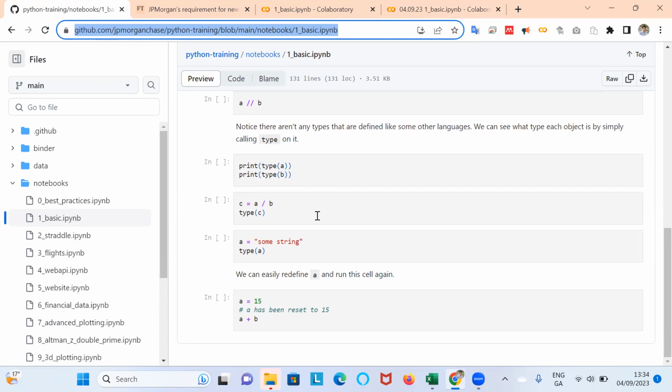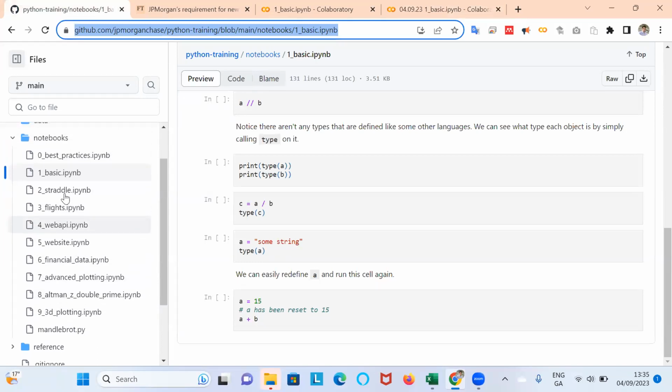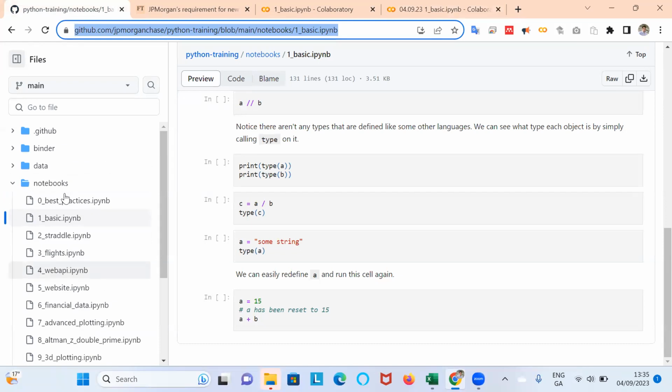Now, in the next video, I'll take a look at another one of these, probably the straddle here, and if there's issues that arise that I don't quite understand, the approach we can adopt is to integrate in ChatGPT so that we can elaborate or try to determine, is there a clarification that we can obtain using ChatGPT as a sort of a co-pilot in the learning process. And if you use ChatGPT with the different notebooks here, you should be able to navigate in a relatively straightforward manner.